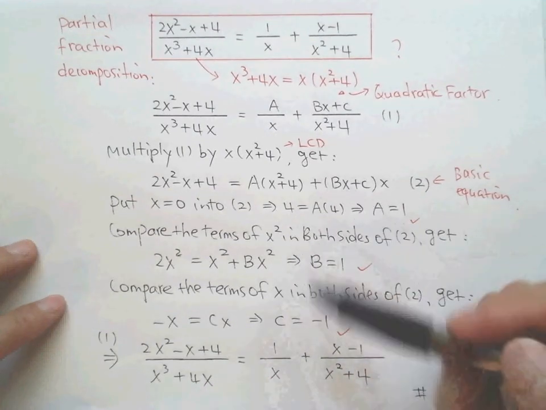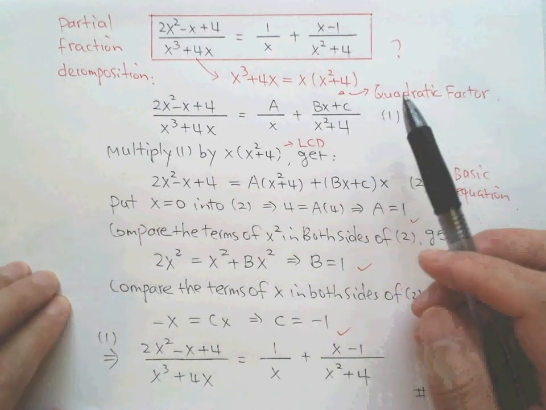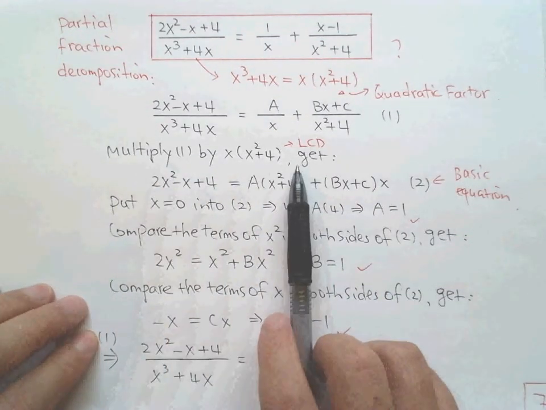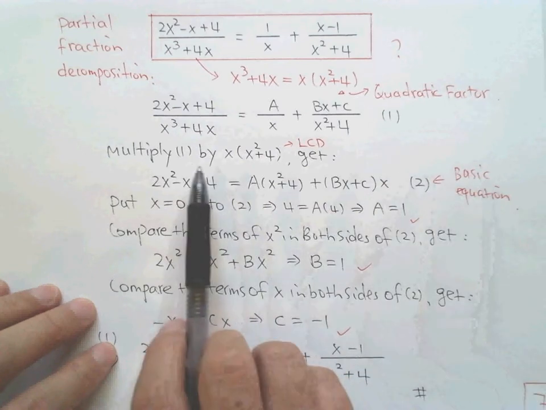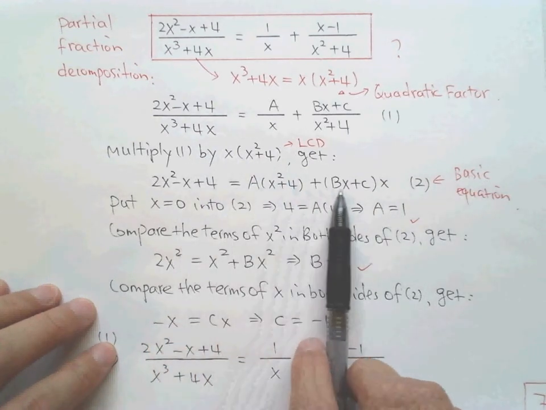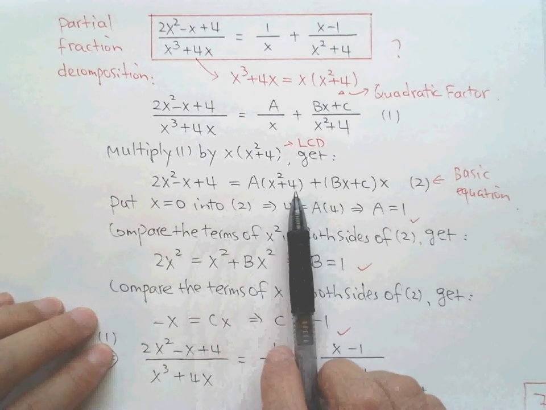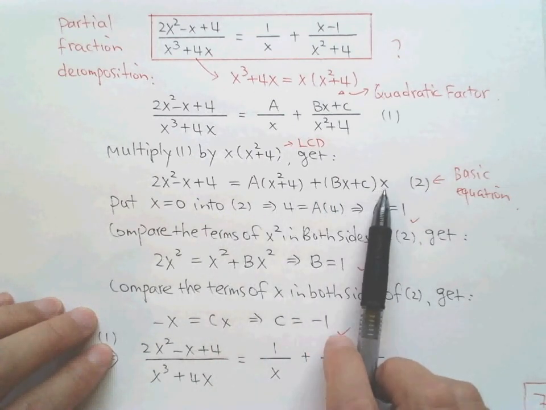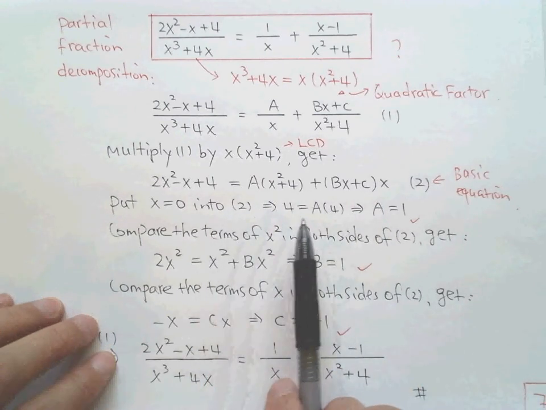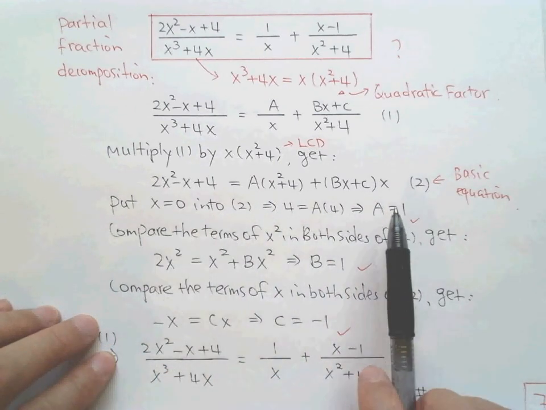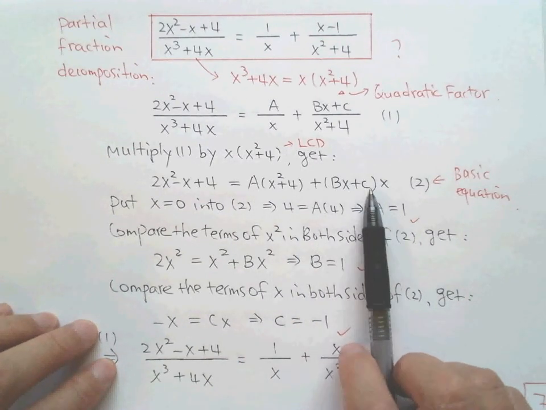Here is the normal way we're going to solve. I did not make a system of linear equations. If you like, you can make a system of linear equations and solve the linear system. Or we can plug in a special value. But whatever, first we need to go to the basic equation, times LCD. I plug in the special value. When I plug in x equals 0, I can ignore b and c, right? It goes to only a. Plug in x equals 0, I get a.